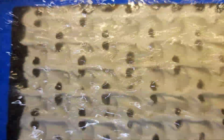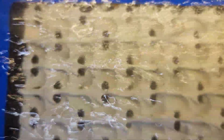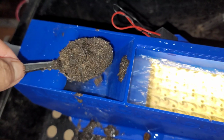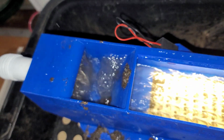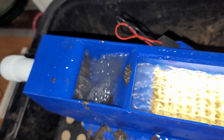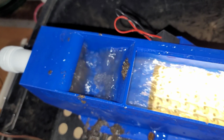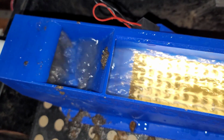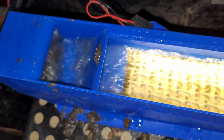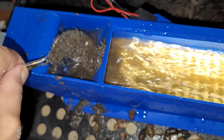Almost done running a whole bucket. Let me run some more, and then we'll clean it up. Don't see any gold here, but these cons have been run like a dozen times. Now, I really love the design of this hopper. You don't really have to worry too much about overfilling this thing, but if you fill it up too much, then this chamber will fill up and overflow. But man, this thing is so smooth.